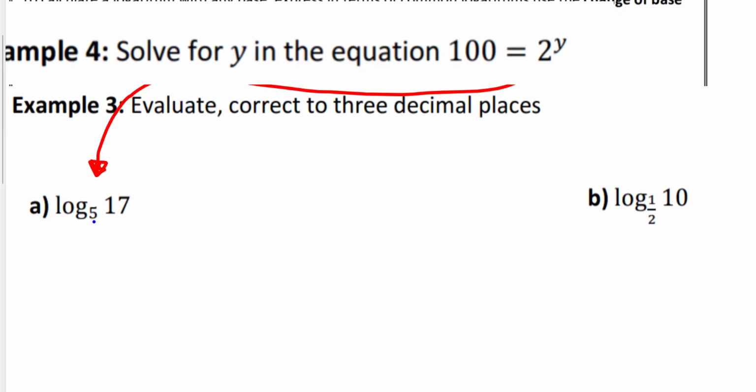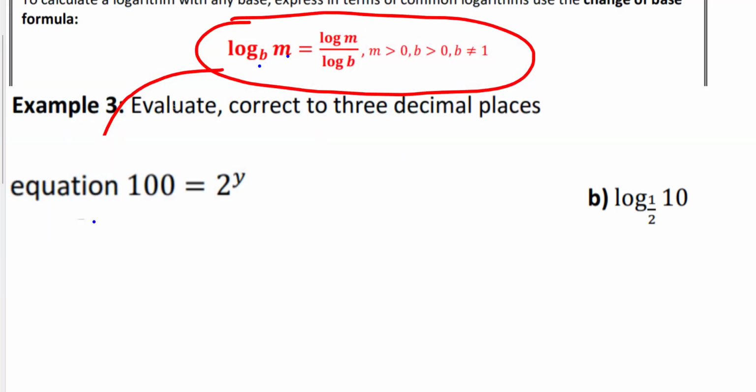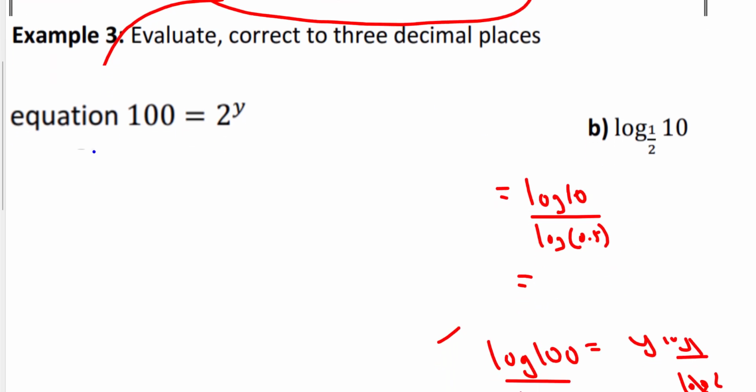All right, last example. Log base 1 over 2 of 10. Base value is a half. So how do we do this? Well, remember, we're going to use a change of base formula whenever we solve this. So what's my b value? B value is half. M value is 10. So this is equal to log of 10 over log of 0.5. And if you just plug this into your calculator, what's log of 10 divided by log of 0.5? So you should get something close to negative 3.322.